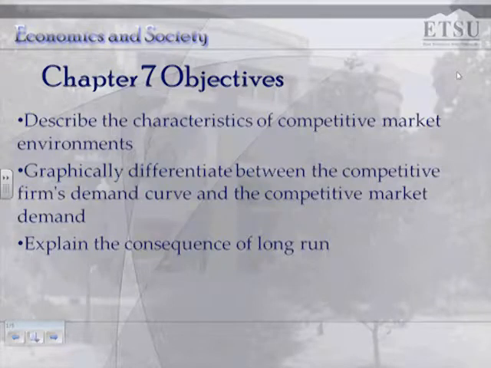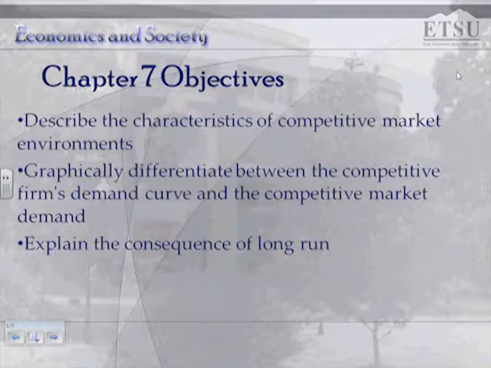We're going to start out with two baselines. One baseline, this chapter 7, is what we call competitive markets or perfect competition. Second, we'll look at the other extreme, which is called monopoly, and then we'll look at the two market structures in the middle and the ones that are a little bit more realistic. We use perfect competition and pure monopoly as baselines, kind of to compare. It's kind of a baseline for comparison of the outcomes in the market structure.